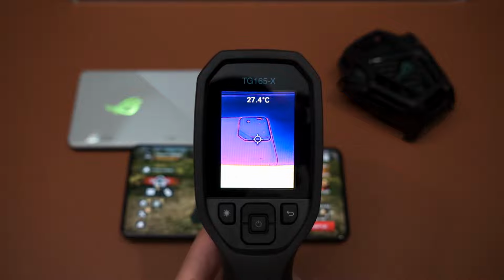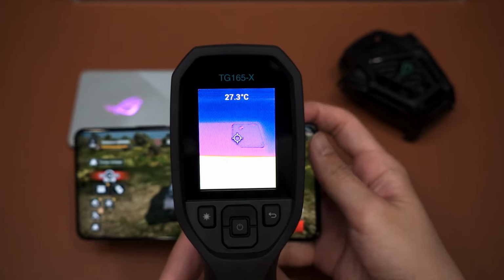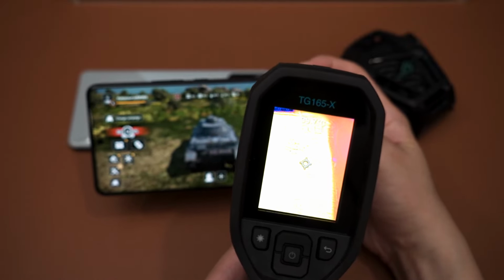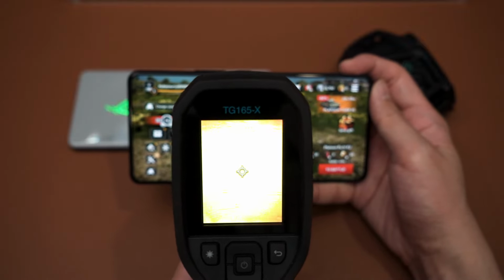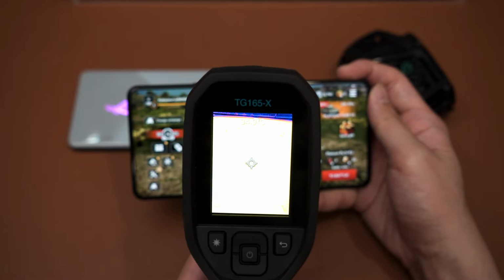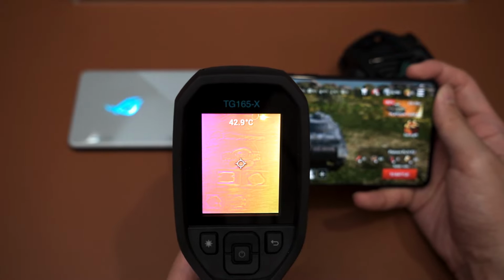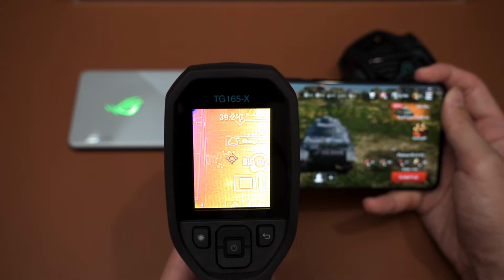So let me focus this. And as we can see, the bottom part, front part, is around 40 degrees Celsius, which is higher than before. Around the middle, 43.3 degrees Celsius is what I see just now, which is definitely higher than what we got in Genshin. So yeah, this is gonna be our new standard when it comes to game tests and torture tests.